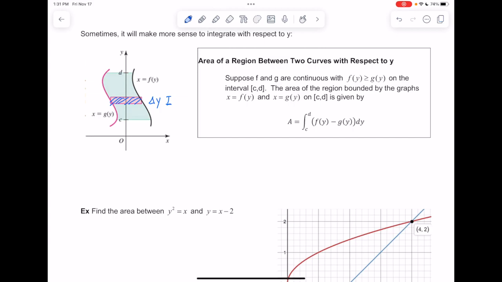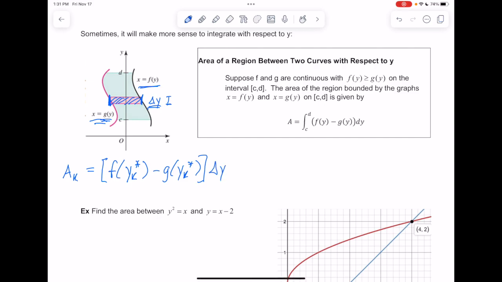So what if I just did the area of that one rectangle, called that area sub k? Then that would be the right-hand side, which would be the x value over here, which according to this is equal to f of y. So we'd be evaluating that right-hand side at some y sub k star. And then we do the x value on the left, which is g of y, so we would subtract g of y sub k star. And then we'd multiply by how tall that rectangle is, which is its delta y.